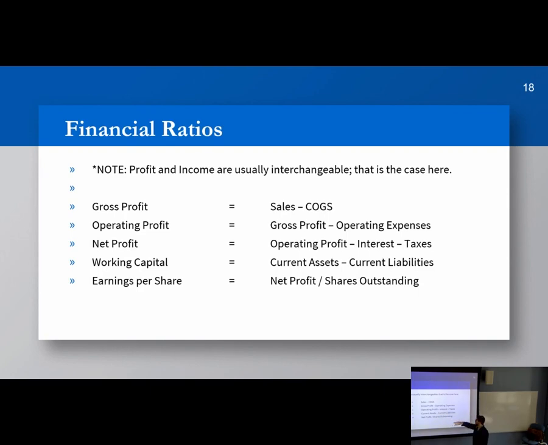All right, so current money being tied up in current assets of a company, money being freed up in the current liabilities. This can bring us to one of our next financial ratios, earnings per share. This is a very popular one that's talked about in earnings releases, and it's something that's significantly focused on by companies as well, because often performance standards are based on earnings per share. All right, so earnings per share is just net profits divided by total number of shares outstanding.